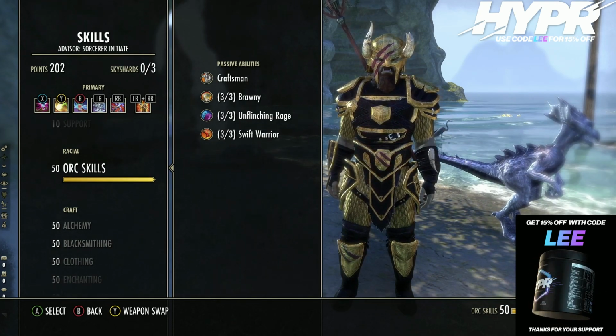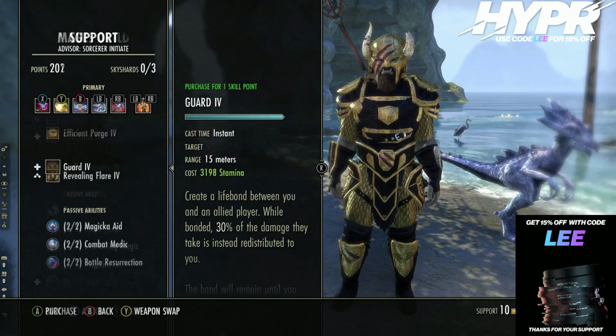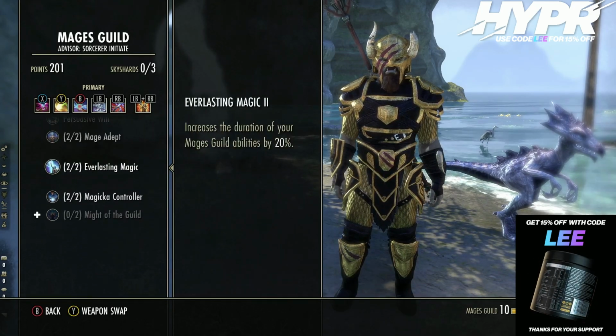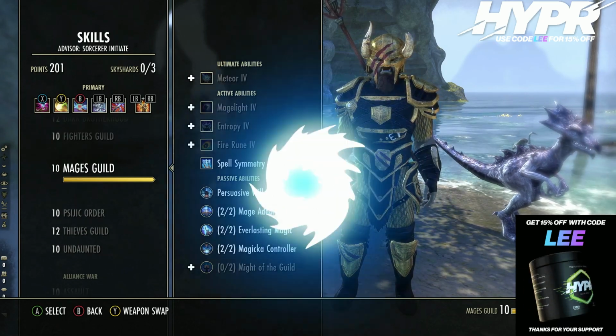If you are using skills like Purge, then obviously you'll need things like Magicka Aid. If you did end up using Spell Symmetry, then you want to take your Mage's Guild passives. So just have a little think: if you're using skills in a skill line, then take the passives to go alongside it as well.